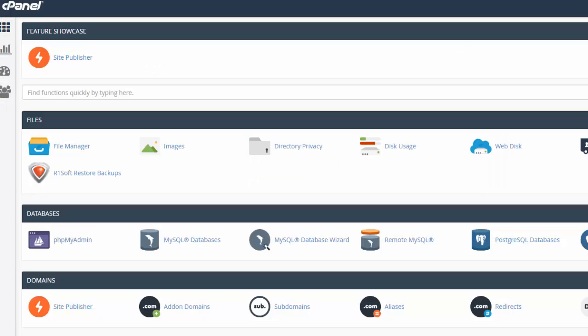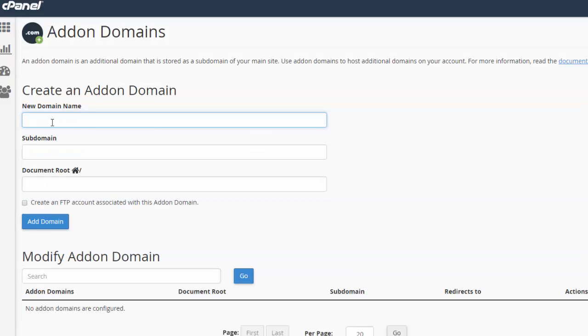Now if this is a brand new host, the chances are that you're going to set up your hosting package based on the domain that you just purchased. If not, then you simply add an add-on domain. So log into your cPanel, come down to where it says add-on domains, click there, and then drop the new domain in here. As soon as your name servers propagate in your registrar, then this new domain on your host will spring to life.